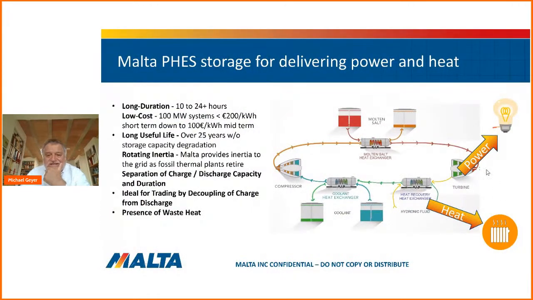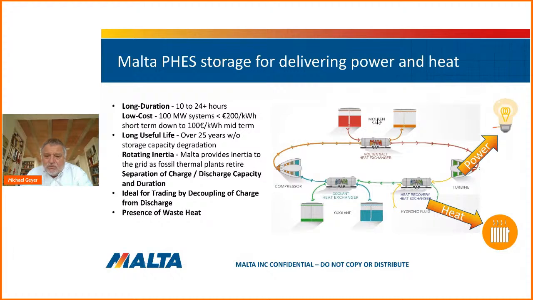And so what does the Malta system do? Malta is pumped heat electricity storage, and it uses the molten salt that I just showed you that is bankable, mature, available from the CSP system. And it wants to make this available for long duration energy storage, for example, for PV and wind. If you would do the simple approach, instead of heating up the molten salt with the mirrors, you would take resistance heaters heated up with renewable electricity at some 95% to 98% power to heat, and then you would reconvert it in a Rankine cycle at some 43%, and then you would have a round trip charge-discharge efficiency of some 40%.